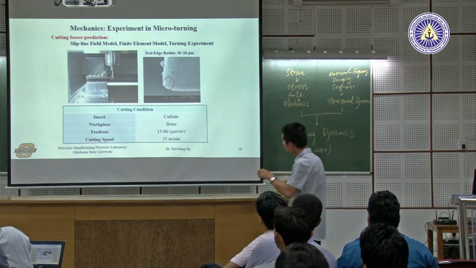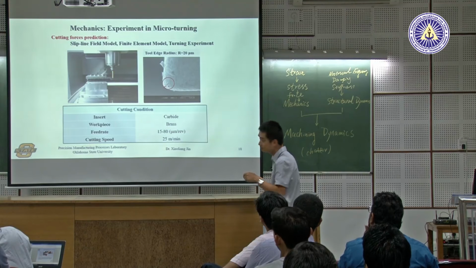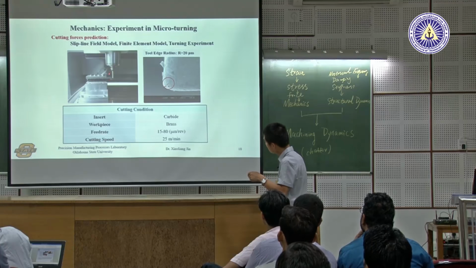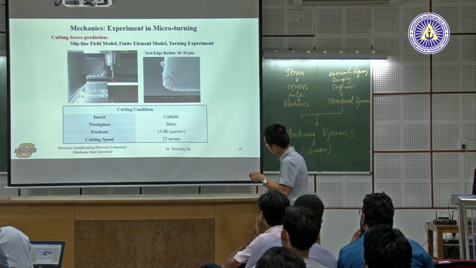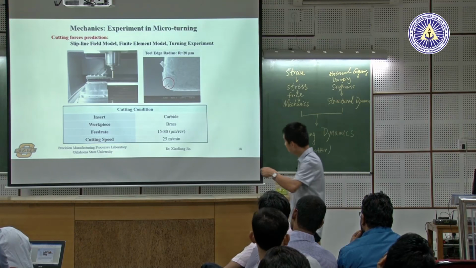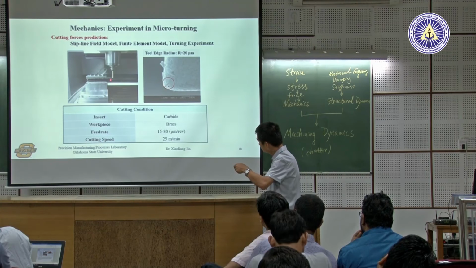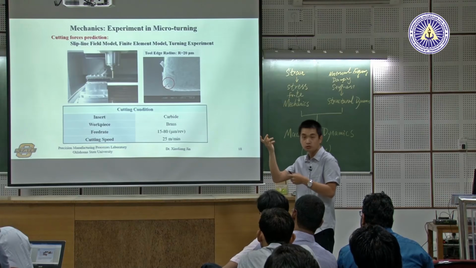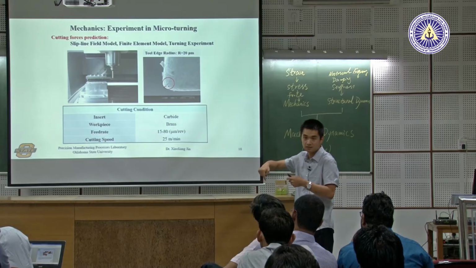What happens is here is a small brass tube, okay, with the outer diameter of 6 millimeter, and the inner diameter, remember, is 4 millimeter. So that means it is a tube. The wall thickness is 1 millimeter, okay. Then we have this small turning insert clamped, okay. The edge is facing upwards, okay. Then the spindle starts to rotate, and then it moves down. So it's mimicked to be a turning process.